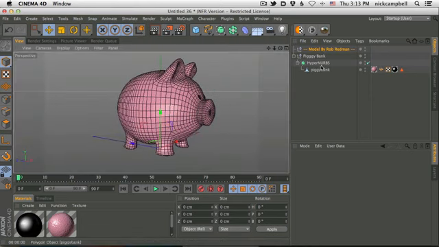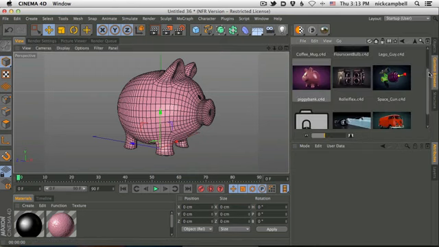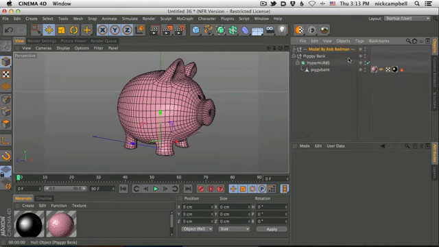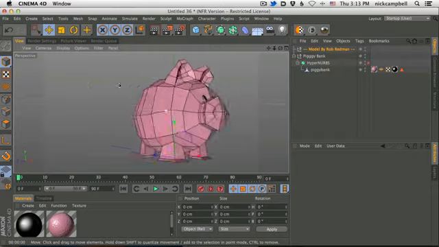So we have this pig here, and this is part of the free model pack. You could get this at GSG, search free model pack. And this pig here, Rob made it, by the way. This pig has hypernurbs on it, so we can also turn off the hypernurbs. So step one, try removing the Phong. Step two, remove anything that's adding geometry. So let's turn off the hypernurbs, and now we've got this super low poly.